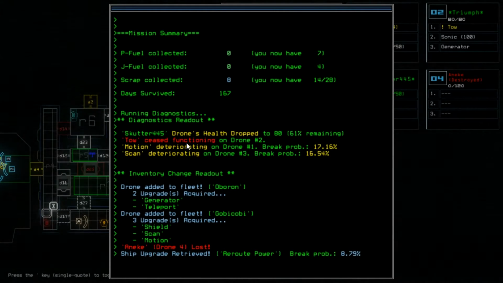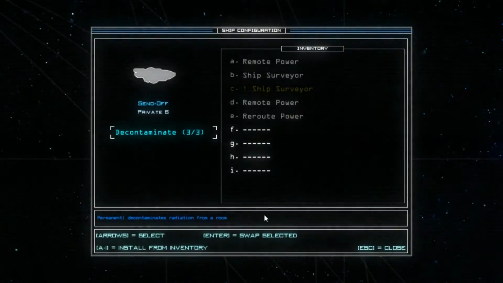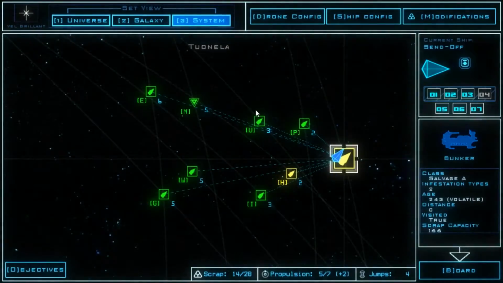Okay, so tow ceased functioning, so we need to make a new tow. Motion and scan are getting close to where they're going to break, and poor old Aneki was lost. Okay, but we did get generator, teleport, shield, scan, and motion. Right, so ship config doesn't really matter. We're just building up lots of ship upgrades that we can't use.